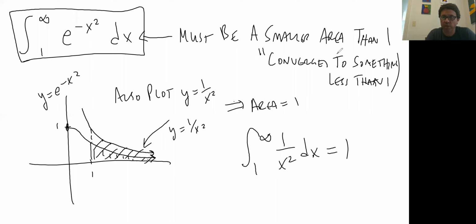This second part here, we sometimes just leave off. We just say, well, it converges to something less than 1, and that's sometimes all we need to care about. If you wanted to actually figure out what it is, then you'd have to do some kind of trapezoid rule or Simpson's rule. And that would only work from 1 to n, and maybe you'd come up with a pattern to figure out a good estimate for this. It's hard to figure out what the exact answer is. Sometimes all I care about is whether it actually gives me an answer or not. That's the shorthand version of why you'd want to do that.